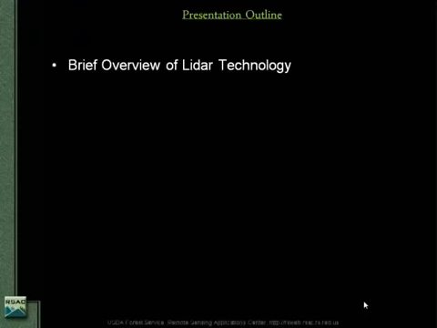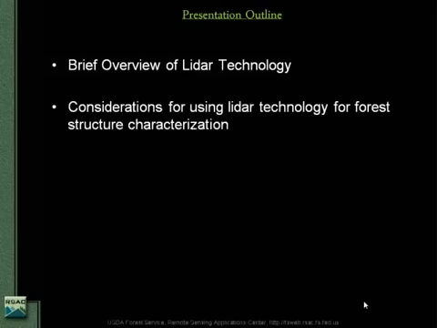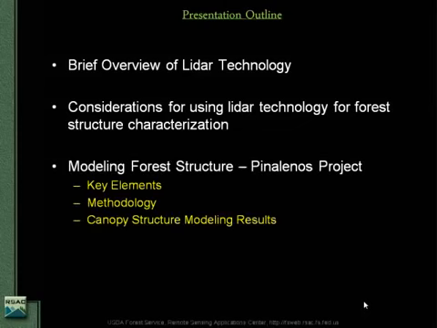And so some of you, probably maybe all of you, have heard of Lidar. Some of you might not know exactly what it is. So we'll talk just a little bit about it and build the base there before we get into the mapping part of it, and some of the considerations for using it for vegetation modeling or monitoring. It's a little different than a lot of the uses of Lidar. And then we'll talk about the specifics of modeling biomass and other forest inventory variables using Lidar technology.